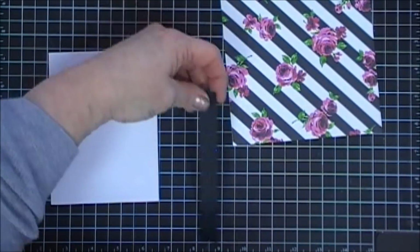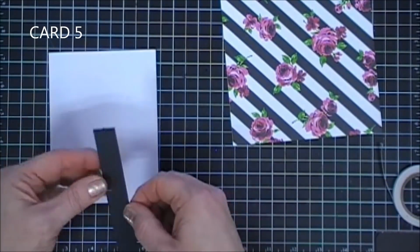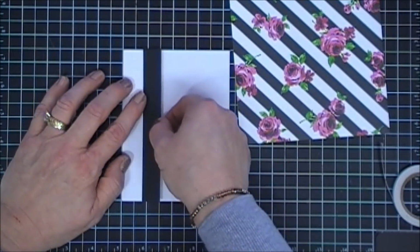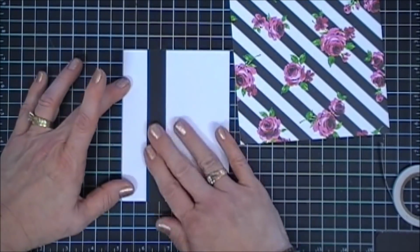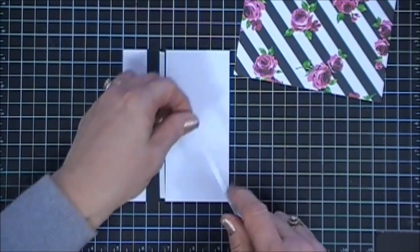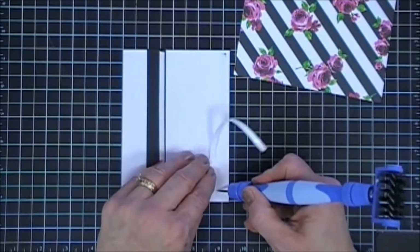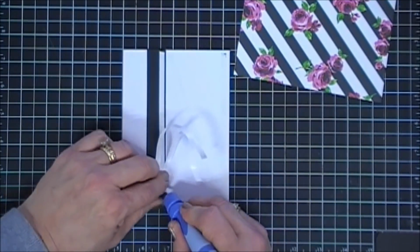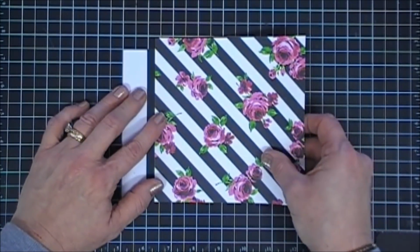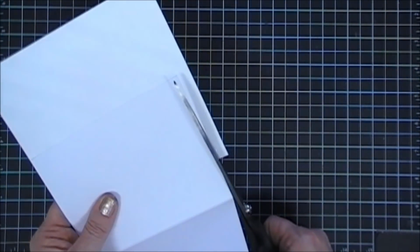Okay, moving along, we're going to move to card number 5. I think this one was super duper easy, but I think it's probably my favorite. I just love the black against those roses. I cut out a strip of the black cardstock in this month's kit, and then I adhered it 1 inch from the left side of my card base. Next, I'm going to add some of my double-sided tape on the rest of the card base, and then I'm going to adhere my black and white stripe pattern paper. That's going to fill in my entire card front on the right side. I'll just use my scissors to trim off the excess.